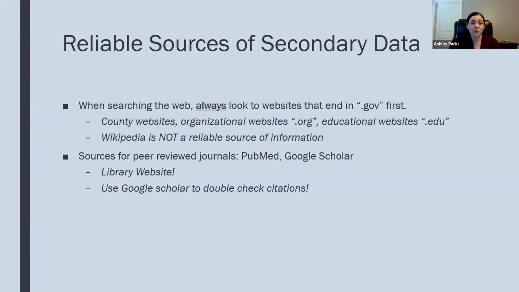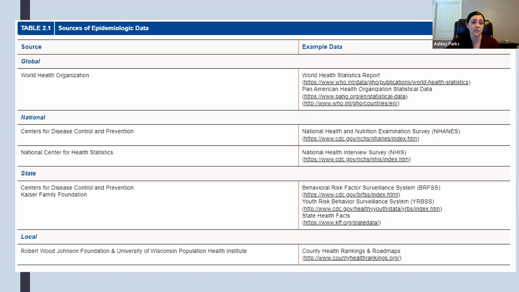We're not just pulling news articles or random pieces of information, right? We either use the library or Google Scholar if we're looking at peer-reviewed information, and we really screen what is appropriate. But in a lot of cases, we're looking at data sources. This next slide has a listing of example data sources that are appropriate. Something like the BRFSS, the Behavioral Risk Factor Surveillance System, that administers a survey through the CDC. We also have a youth version, the YRBSS. And that's not all, right? Between the Centers for Disease Control and Prevention and SAMHSA, the Substance Abuse and Mental Health Services Administration, all of those groups have lots of data sets.